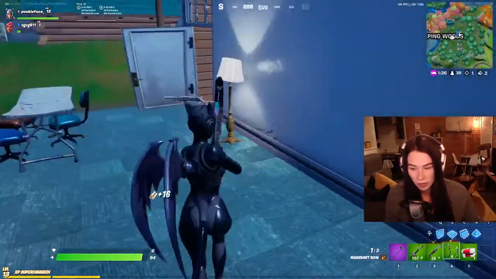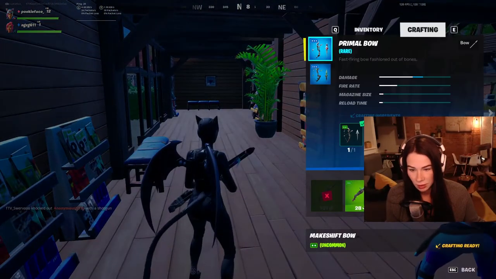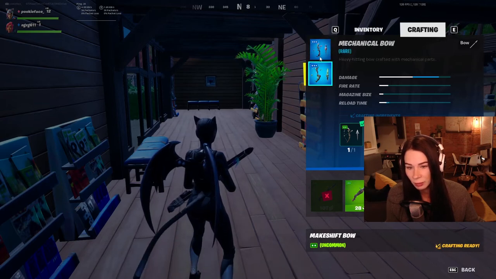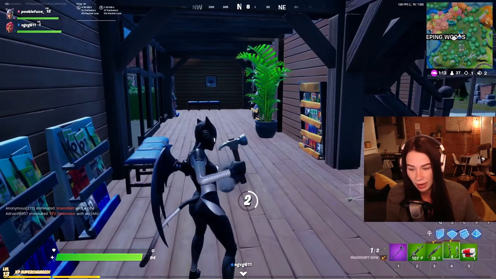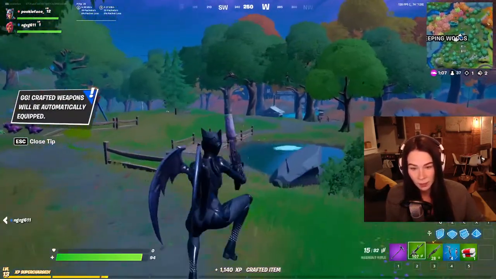What I'm going to do is see if I can't just upgrade this actually. So you can see that I can make the primal bow. So that's what I'll do. I have the makeshift bow, so I can make the primal bow or the mechanical bow. I'm gonna opt for the primal bow rather, because I have the bones for it. So I'll craft that, and then all we have to do actually is find a frog or a stinkfish.